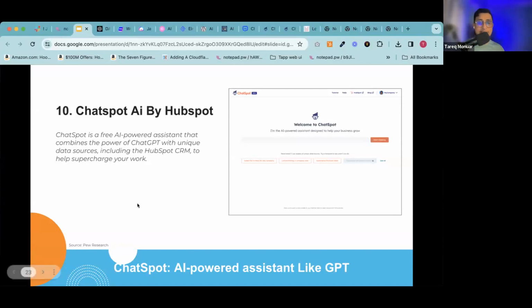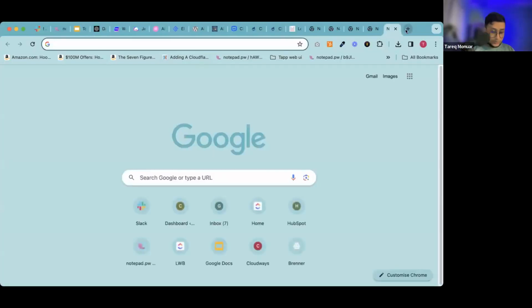Now let's talk about ChatSpot. Is there anything that can post directly to social media channels and tag businesses? Yes, there are some AI tools out there that can do that. This is related to marketing, but there are a couple of other AI tools that you can use. If you go to appsumo.com, you will find a couple of AI tools that raised funding and you can get lifetime access very cheap. I can share this with you.